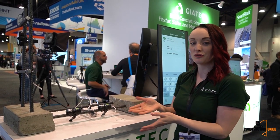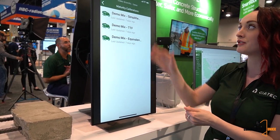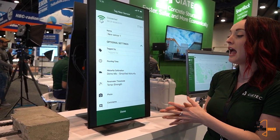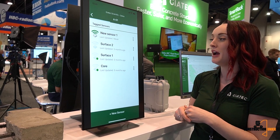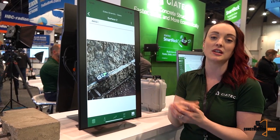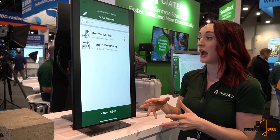I'll show you the phone system. The sensors are very simple to use and the application is very intuitive. This monitor shows what it looks like — we set up projects, tag sensors with unique names, and can use a QR code to tag each individual sensor. It then gives me the strength and temperature of my concrete in real time. The sensor provides a temperature curve, a maturity curve as a means to an end, and ultimately the strength curve. That strength data is critical for telling us when to open roadways, post-tension, strip forms — enabling contractors to work as fast as possible in a very safe way.